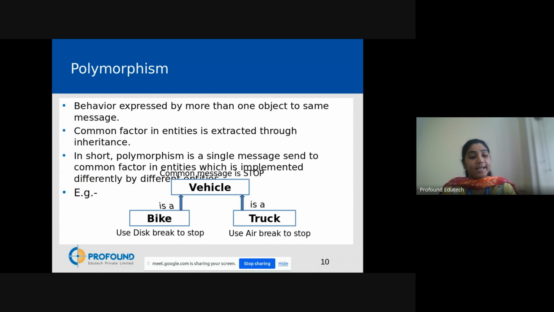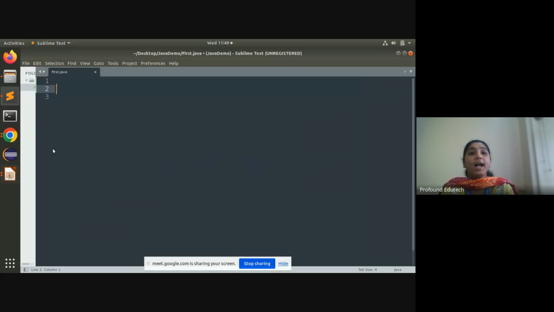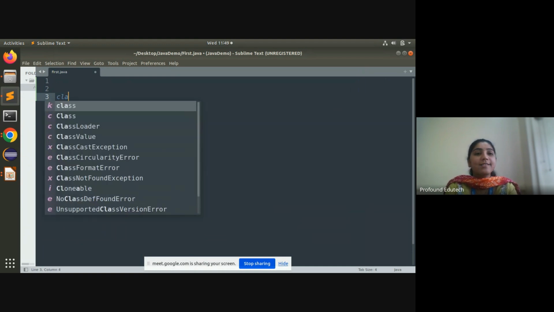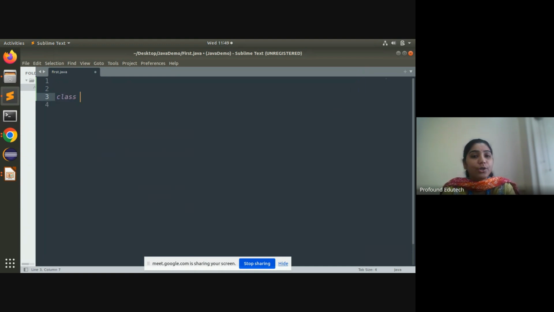Okay, now we'll see how to define a class in your programming, I mean in your Java programming language. To define a class in Java, the class keyword is used, followed by the class name. Remember one thing: whatever class name you use, the first letter of that class name must be in capital.